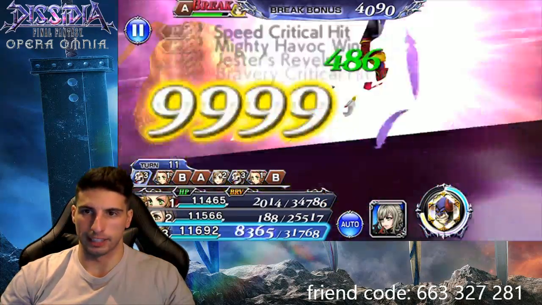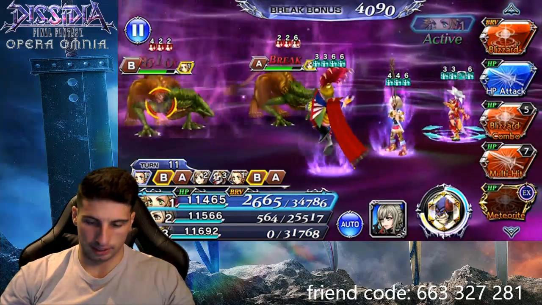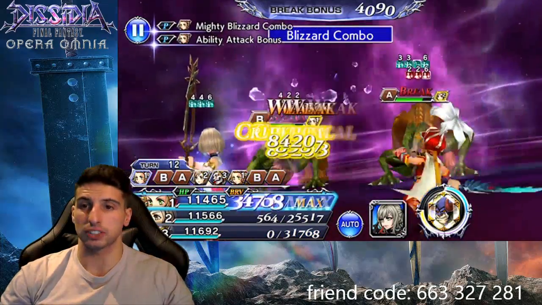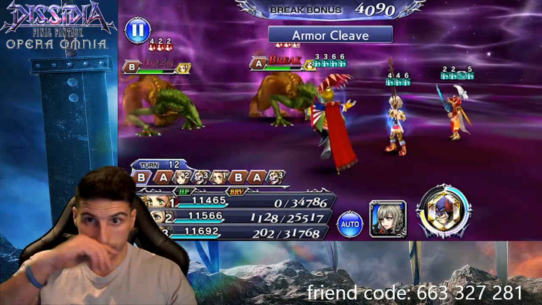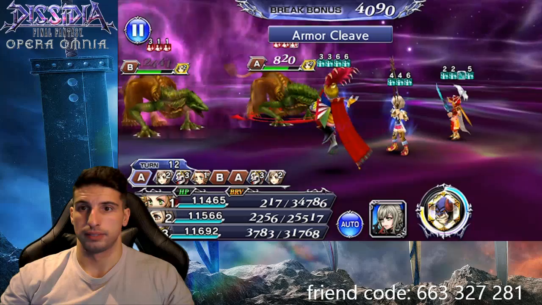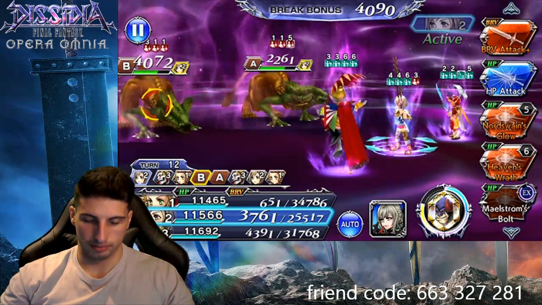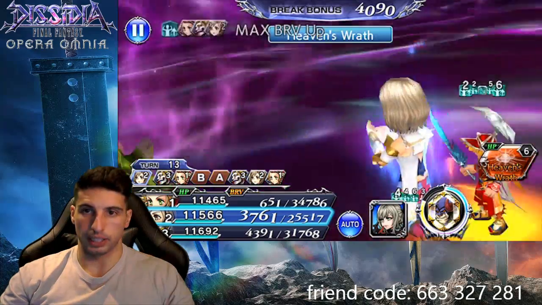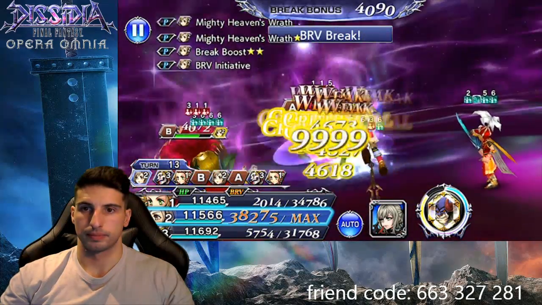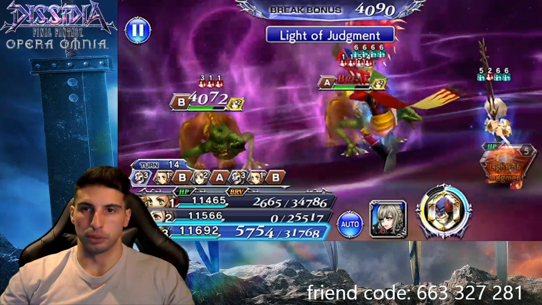I gotta say, I love that EX attack. It's so funny. Pretty funny indeed. Blizzard combo, and on our next turn, we're gonna get our EX ready, right? So miss. Once. And miss. Nope, you didn't miss. Damn, boy. Alright, we're gonna target A here. Thank you very much. Time for that beautiful Light of Judgment.